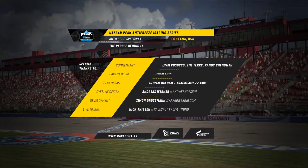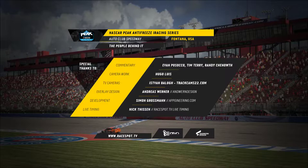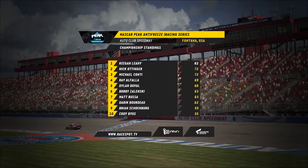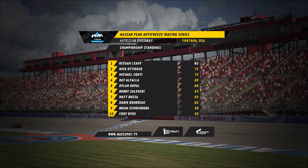Yeah, you mentioned a completely different racetrack than what we've had the first two rounds of this series, and I don't know if we're going to see much different from what we saw 2 weeks ago at Phoenix, because Keegan Leahy was fast once again, but these drivers are going to try to make their way a little bit closer to the top of the point standings. A good run here will definitely help that. And obviously fun in the success that he had those 2 weeks ago when he took the car to victory lane.